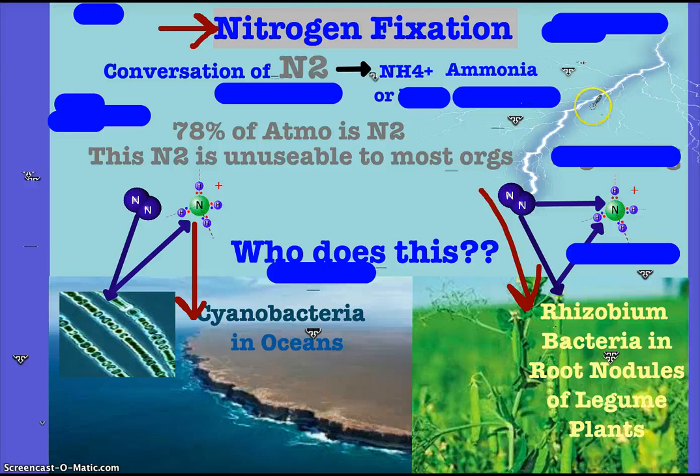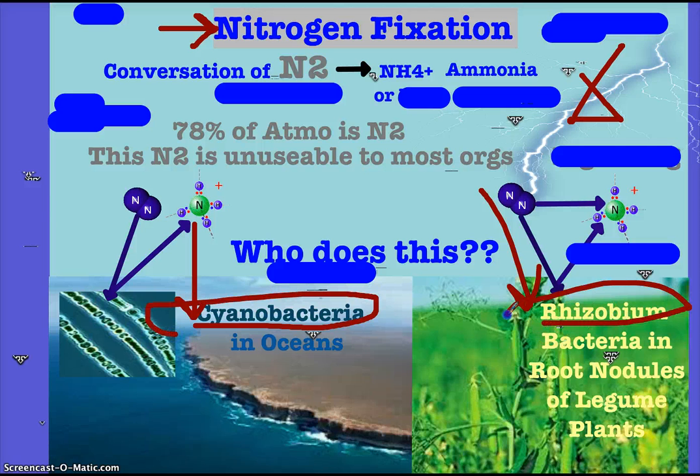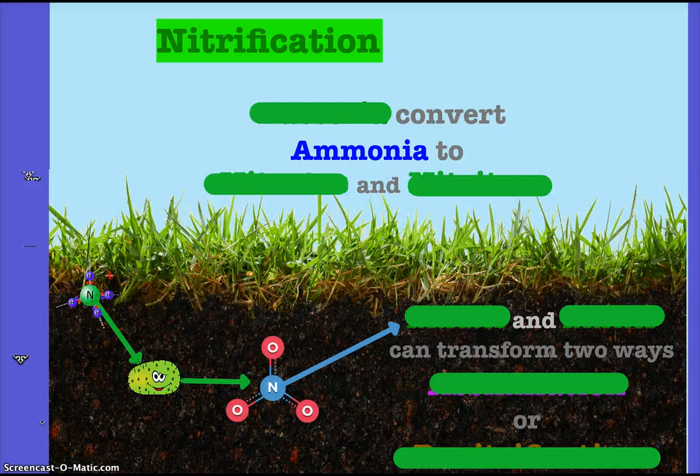By the way, you see this lightning? It also does it. Lightning also converts nitrogen. You have to use an organism conversion, not lightning. So go ahead and scratch that out. And remember, you either have to mention this guy or this guy. All right, next step. Not lightning. So we're starting with ammonia now.